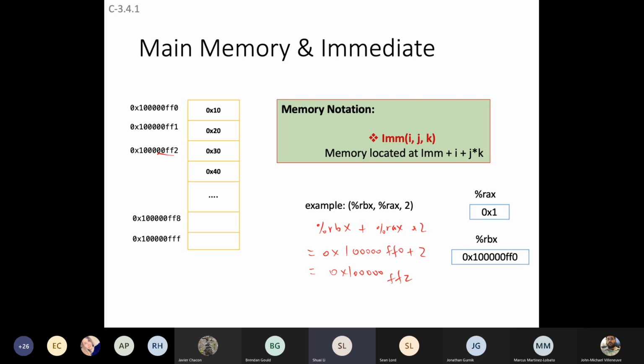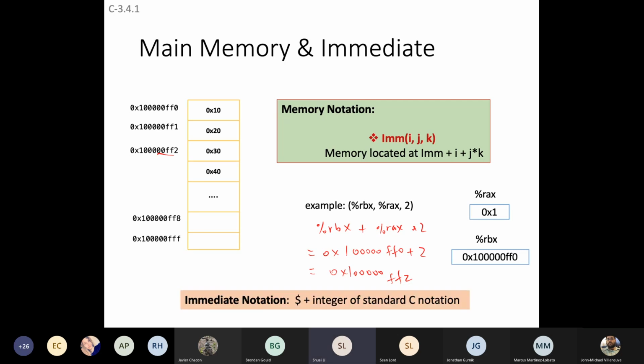Sometimes some of the values are stored in registers, and that's okay. A register is just something like your C variables. You just keep some value inside of it. We use the registers in the parentheses, and this is how to denote a memory place in assembly code.